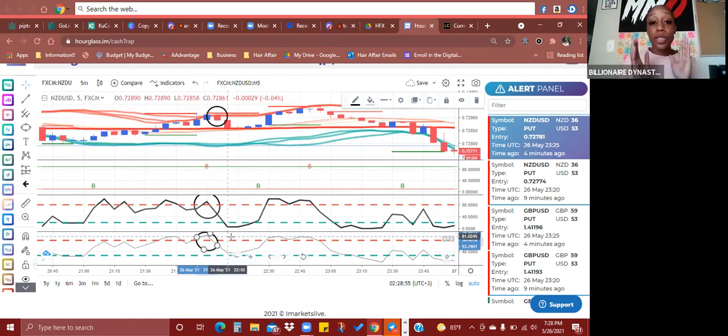Y'all, when I tell y'all, if y'all can just line up the colors, that's it, right? You can see it's just, okay, crossing down the reds, the red touching the red lines, a red arrow, right? When you add up all those confirmations, then you know that you're in a position to enter for a sell, right? The last confirmation that you want to look for is an S, right? And this is kind of like a bonus. You may not see this all the time, but if you see an S, that means a sell. If you see a B, that means a buy.